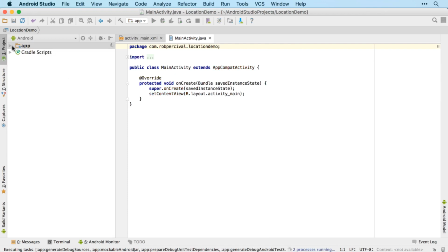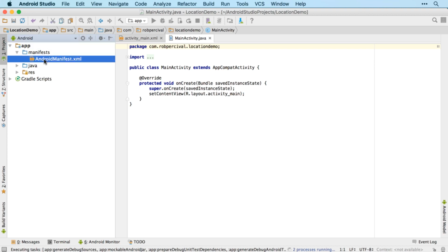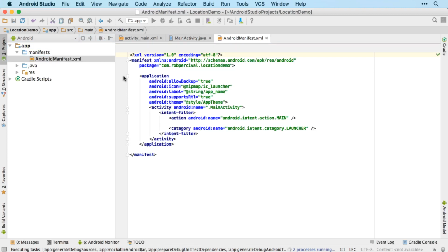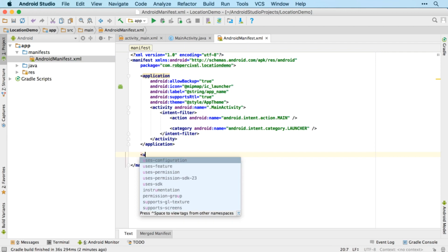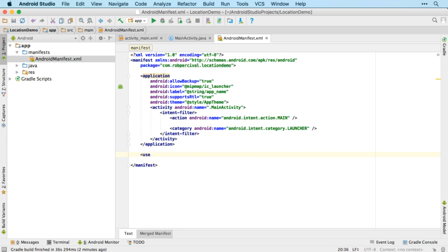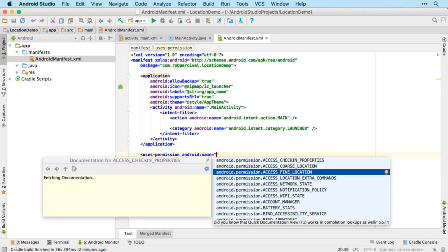Okay, here we go. So we'll start by requesting the user permissions, and we're going to do that in the manifest. That's a file that we saw a long time ago. Here it is, AndroidManifest.xml. And if you remember, this contains various bits of information about our app. And we want to add a permission, which I'll put at the bottom of the manifest. If we start typing uses, we've got uses-permission, and then it will predict android:name, and I'm going to go for the fine location.